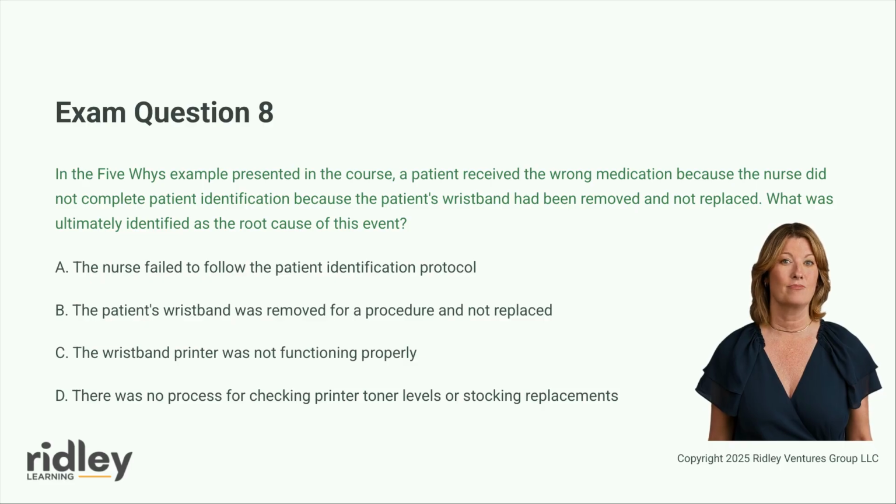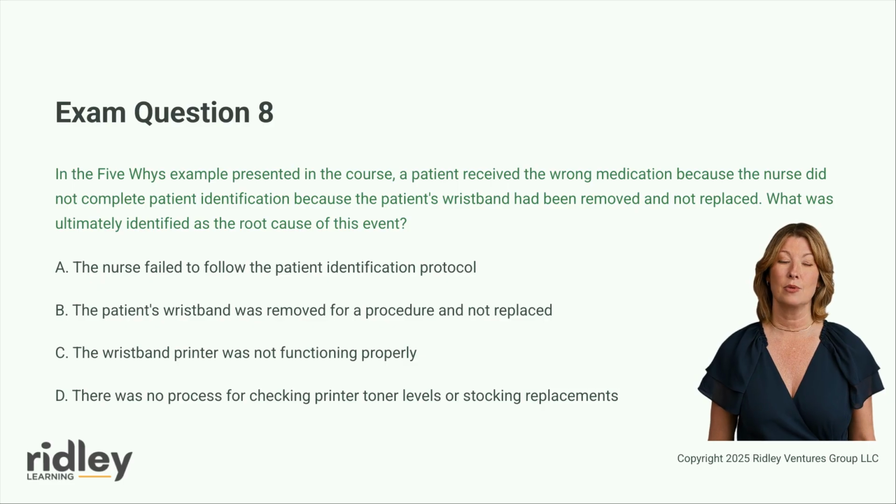Why? Because the wristband printer was not functioning. Why? Because the printer was out of toner. And why was the printer out of toner? Because there was no established process for checking toner levels or stocking replacement cartridges. This final answer reveals the true root cause, a system-level gap in supply management.